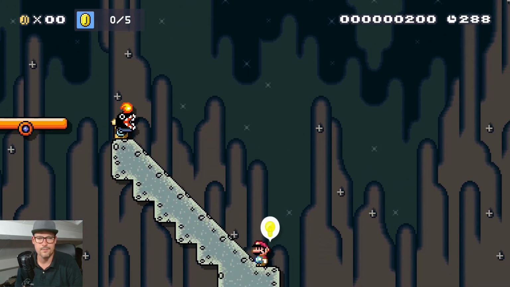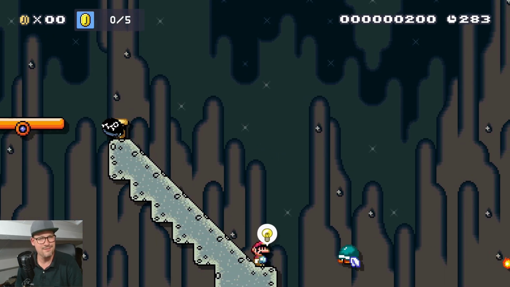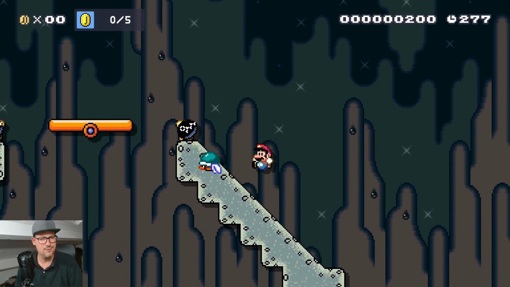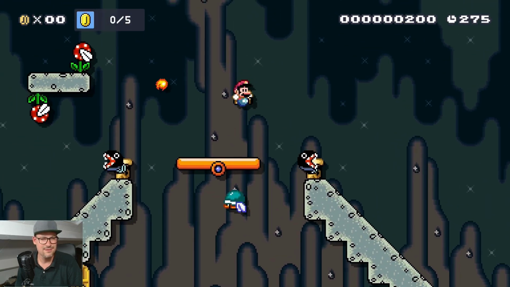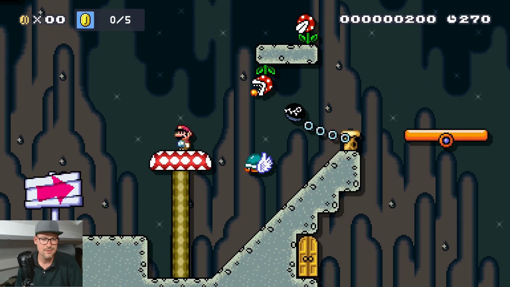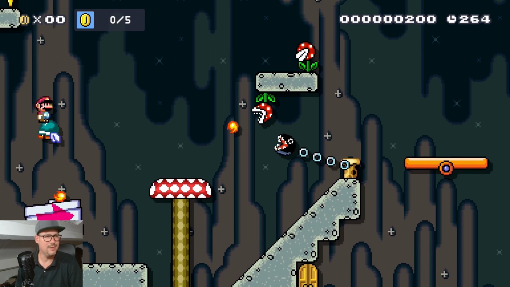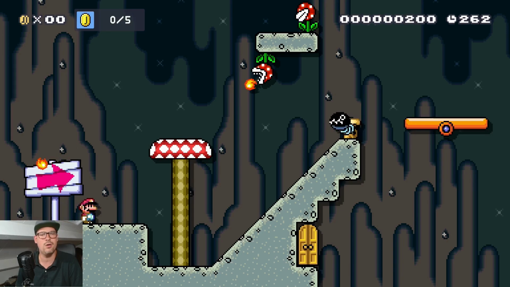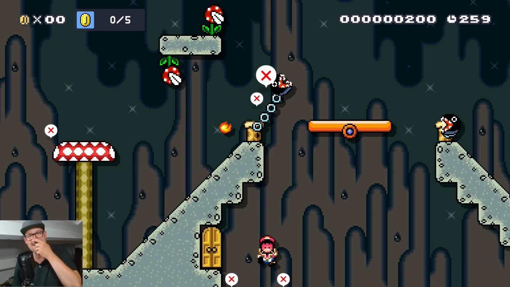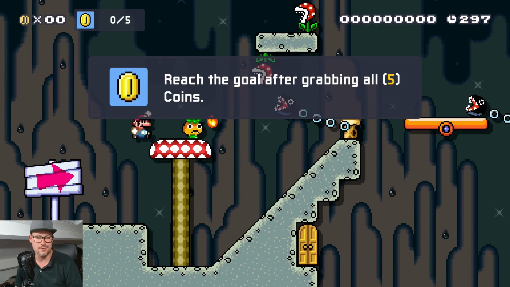Okay. Wait, there was a blaster there. Where did that blaster come from? Wait, what happened? Oh, no. Maybe, just maybe. Oh, I could have reached that, but totally messed that up. But where did that blaster come from? With the bullet blaster, dude.